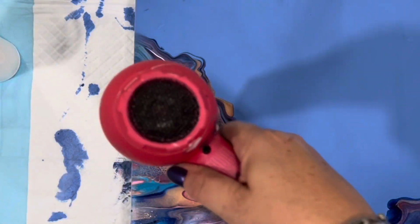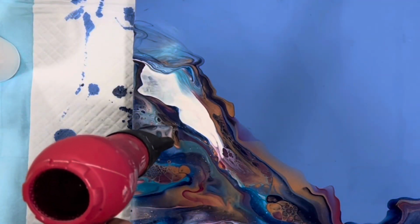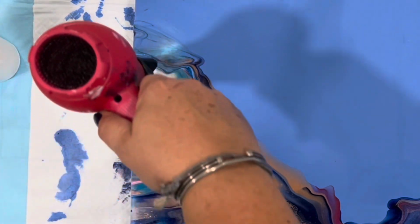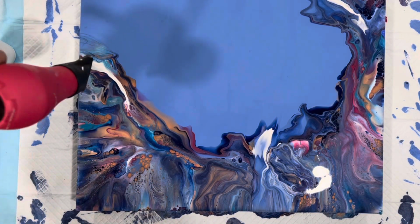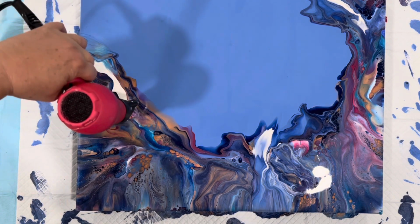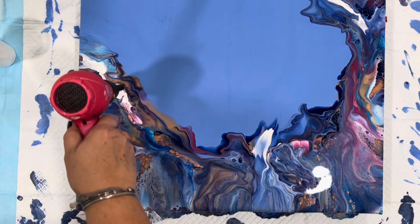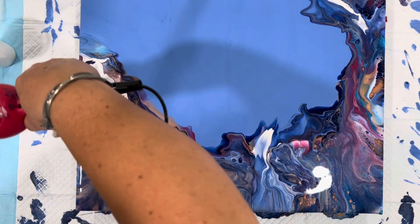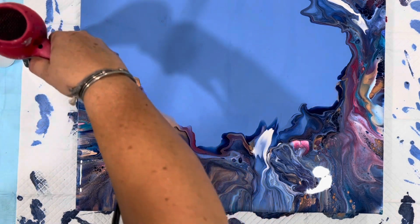So I was just taking satin enamel mixed with Floetrol and adding it to just very few places. I think these three places are the only areas that I added the white. But the reason I use satin enamel to embellish my piece is because it doesn't sink the way that traditional titanium white does. It also doesn't cell up and it doesn't create lacing when you blow it out.